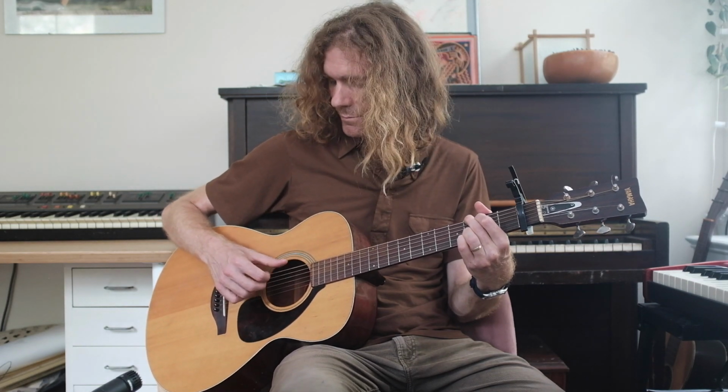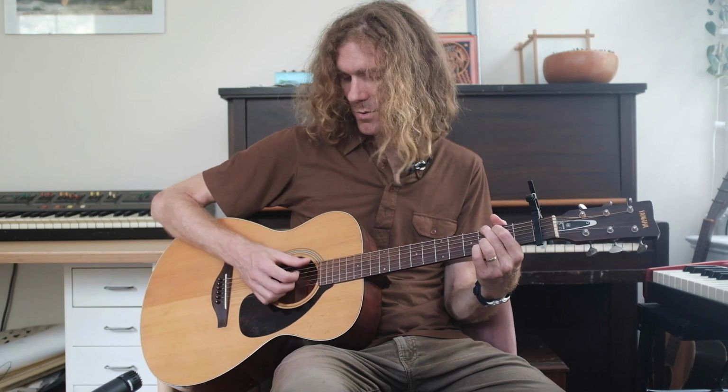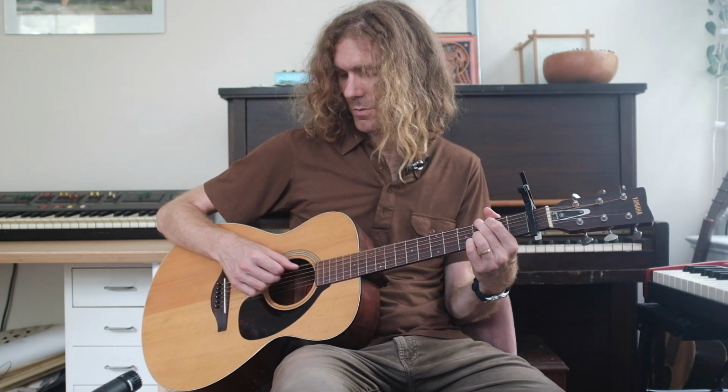This time, and then you're on the G. And again, just do this. Thumb is playing the beat, and the higher strings, which on the G could be D, G, and B, or G, B, and E, that you're plucking with the other. Okay, it repeats that.